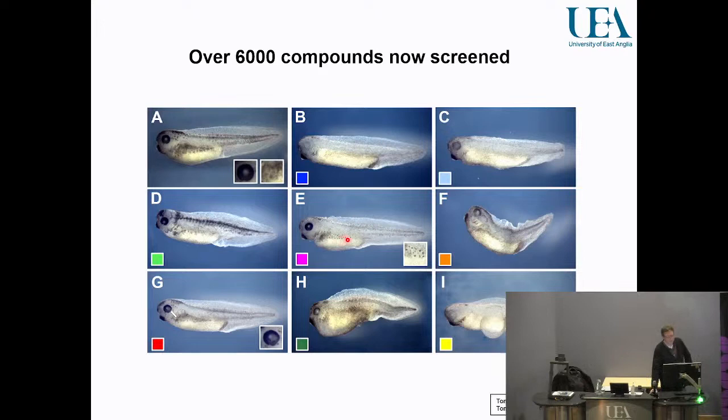We also found compounds that affected patterning, affected development. So this is kind of a shortened embryo, similar to some of those frizzled embryos that I showed you a bit earlier. So clearly the compound is affecting the normal development of the embryo. We found some compounds which were easy to score, which affected eye development, and so we were able to identify some of those. In this embryo, you can see there's some edema here, where the heart is normally forming. So we found a whole set of compounds that gave us edema, and these compounds are affecting the development of the vasculature in these embryos.